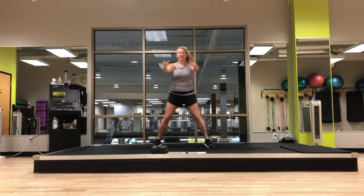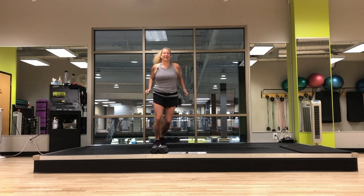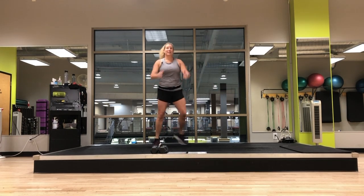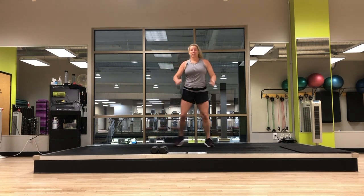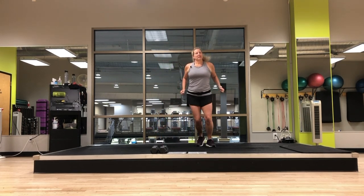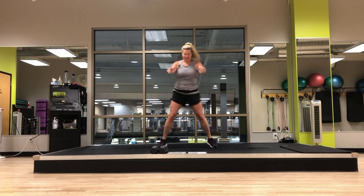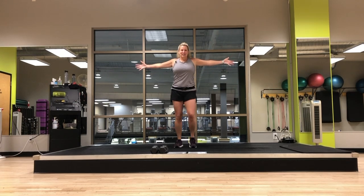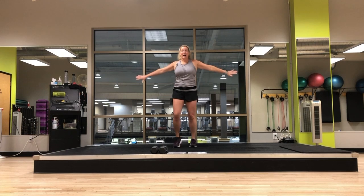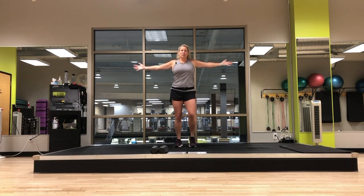Arms come down. Reach and pull, warming up those arms too. Pulling those elbows back, squeezing through those shoulder blades there, getting that back warmed up. All right, now just take it to a march. Take those hands out to your side, thumbs up, thumbs down, higher, or lower, whatever works for you. Wherever you can feel that little stretch through the biceps.